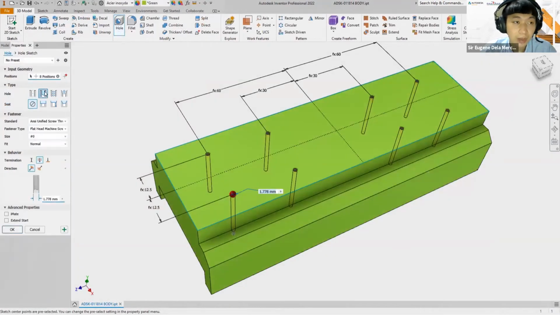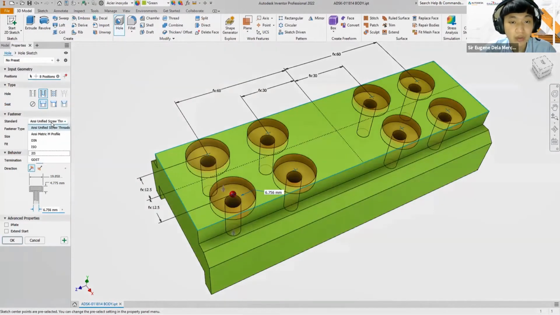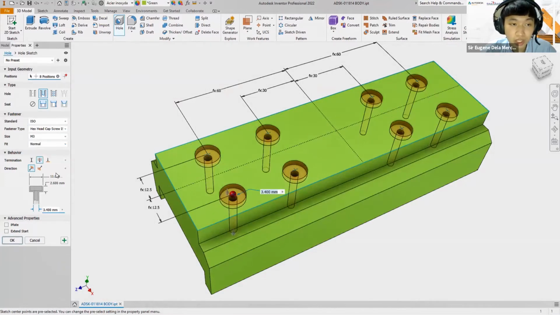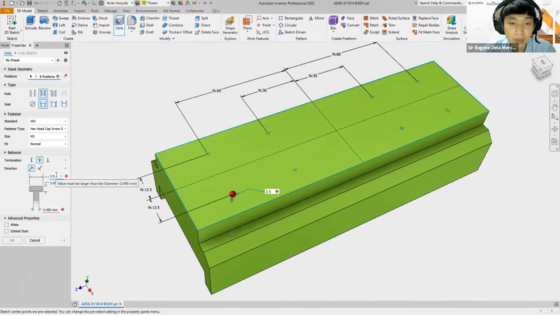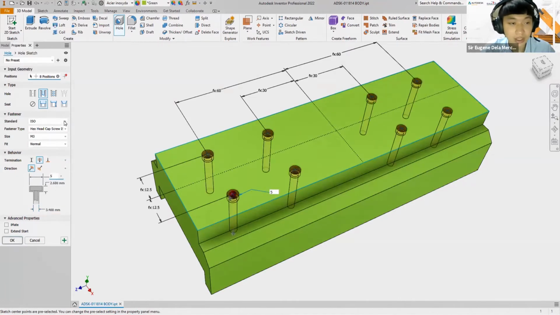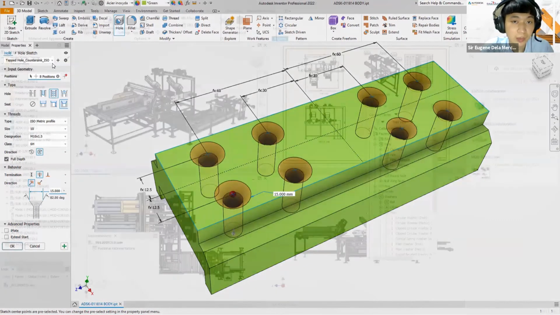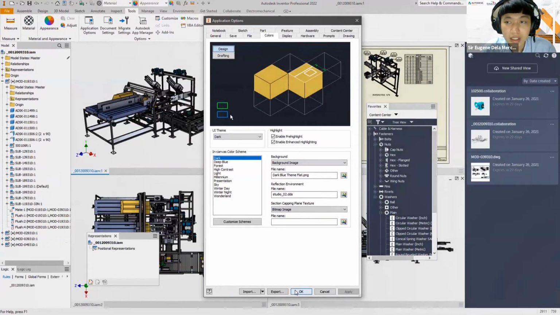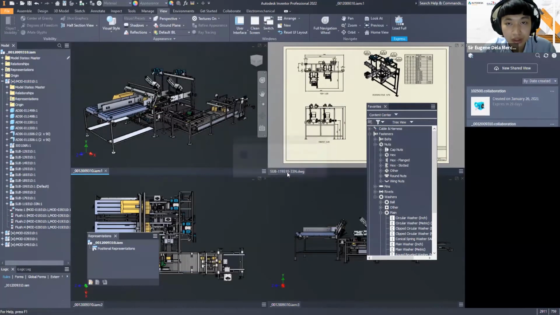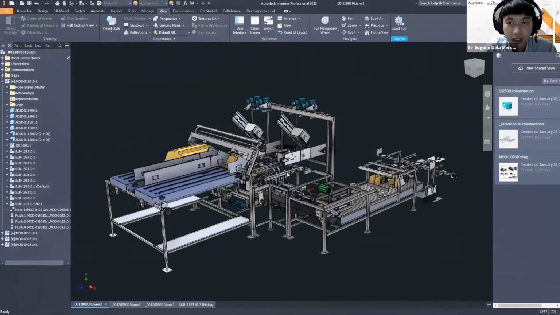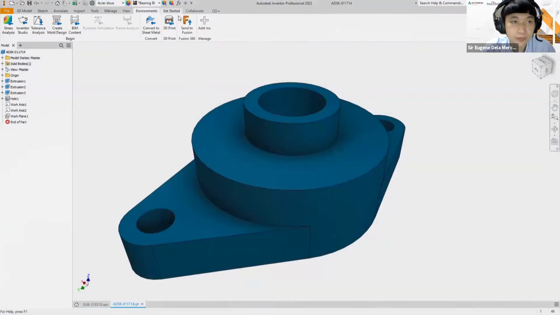Other improvements include, as we create our features and input our parameters, if a parameter is invalid, it will now display as red. We can also create presets so that we can easily place our features. And again, the dark theme is now fully utilized using the application options. The dark theme is out of the query list and will be applied on most of the features in Inventor 2022.